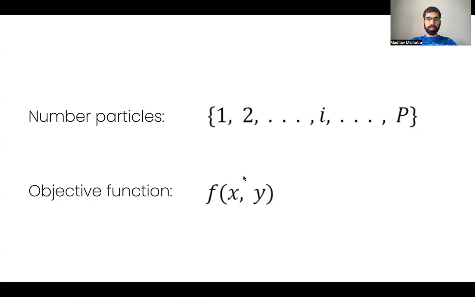And this vector is sent into the objective function f. The objective function f is, as we mentioned earlier, what we're trying to minimize. So we're trying to figure out what is the best position for a particle to be in so that the output of the function is as low as possible.